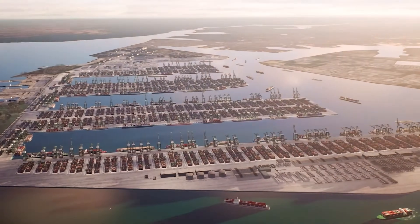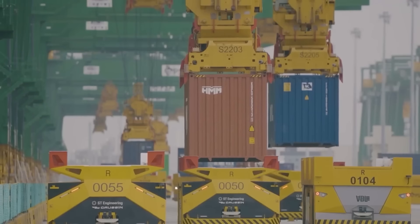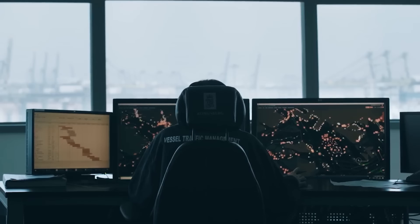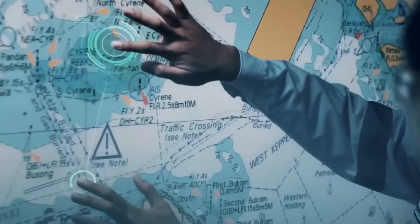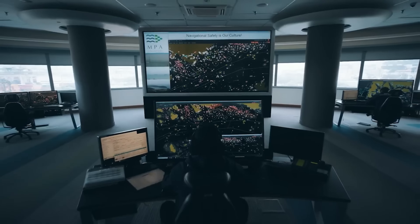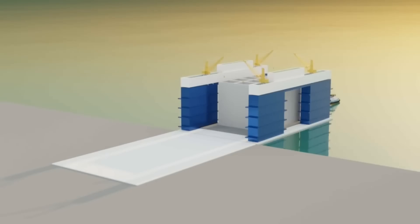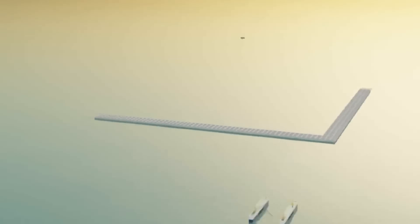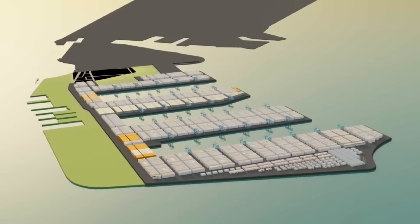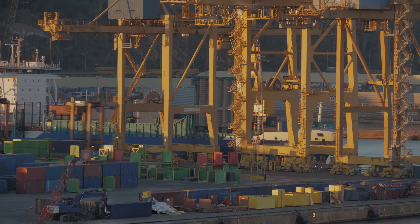What Dubai is doing for airports, Singapore is doing for seaports. Meet the Tuas Megaport, the largest fully automated port on Earth. When complete, it'll handle over 65 million shipping containers every year, all managed by AI-powered cranes, autonomous vehicles, and predictive logistics. Every container, crane, and ship is tracked in real time by a central nervous system, minimizing downtime and maximizing global throughput. The port is being built on reclaimed land, expanded in massive phases, and integrated directly with Singapore's national rail and road network. It's not just a port — it's a robotic city that moves the global economy.